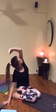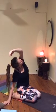We're going to plant our left hand on the ground. Right arm is going to reach up and over, and we're taking a side stretch over the left. Keeping your shoulders rotated, opening up from the chest, looking up and under that right elbow. And release. Swinging your legs around to the other side.